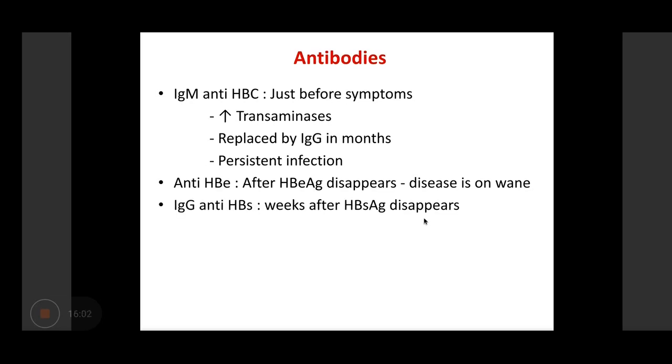And IgG anti-HBs occurs weeks after HBs antigen disappears. So HBs antigen is what was used to detect it in the serum, and anti-HBs is what is used to detect the antibody in the serum, right? So therefore, there could be a window period when hepatitis B surface antigen has disappeared and anti-HBs has not yet appeared. In that window period, you are neither detecting surface antigen nor the antibody, so it appears that the patient does not have hepatitis B. However, the patient does have hepatitis B if you have tried to test only during this window period. Earlier, when blood banks were doing only this sort of testing, cases would get missed. Therefore, this sort of testing alone is now discouraged in blood banks, and you have to do nucleic acid DNA testing to be sure that there is no hepatitis B infection before transfusing blood.